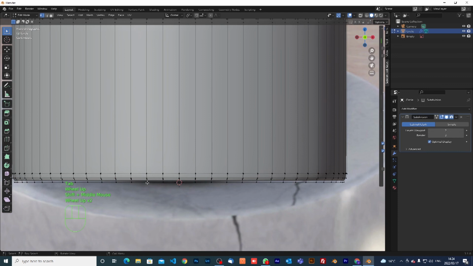Now, let's see what we can do. We can actually just move some loop cuts. Let me select this and select that. I want the loops. Shift select.